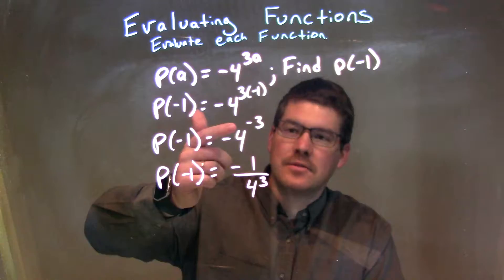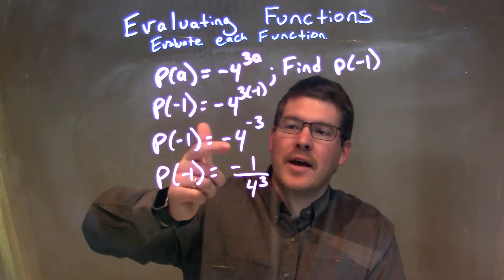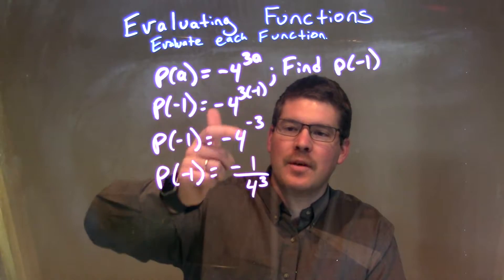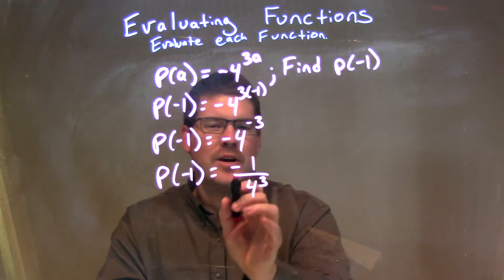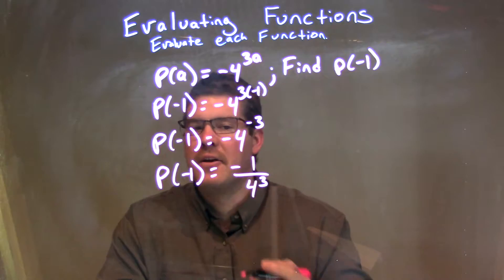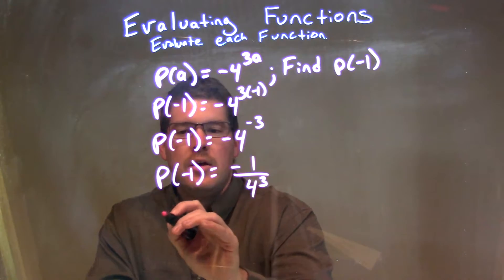And what that allows me to do, let's see that actually. 4 to the negative 3rd power is the same thing as negative 1 over 4 to the positive 3rd power. And that negative 1 can be out front too, it really doesn't matter here. Anyway, simplify that.